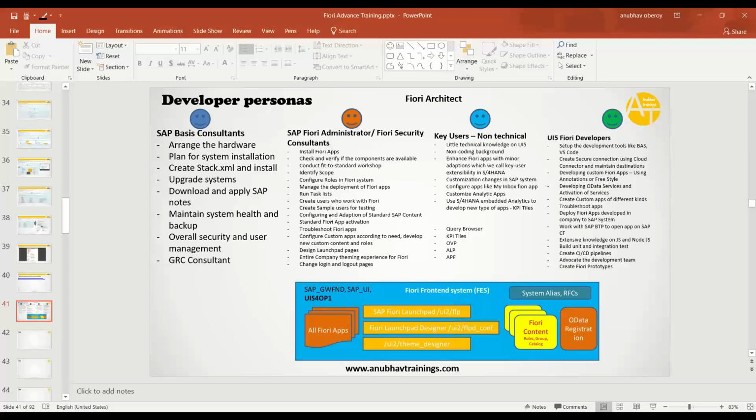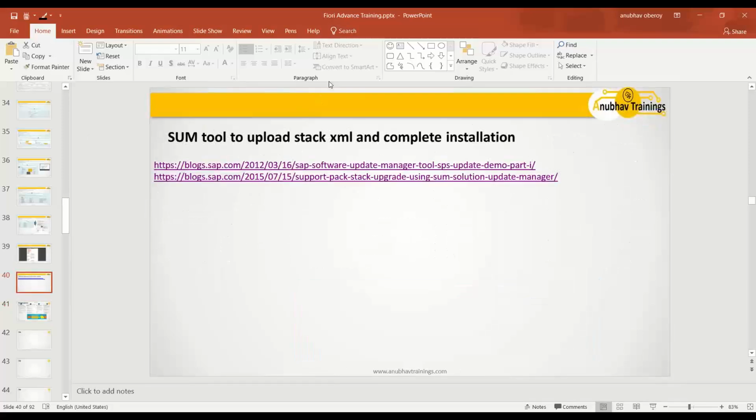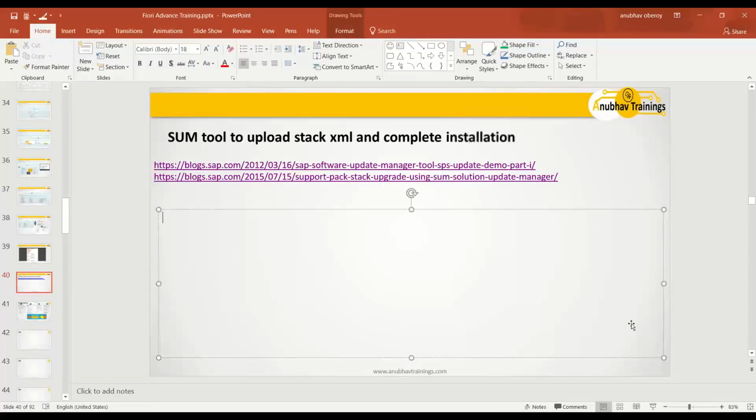Yes. Now, one clear statement and guideline from SAP: S4HANA comes with Fiori apps and non-Fiori apps, as you already saw.